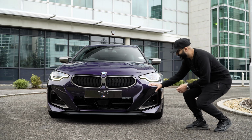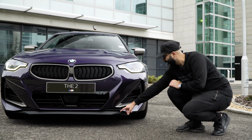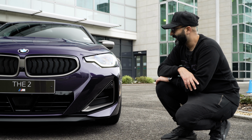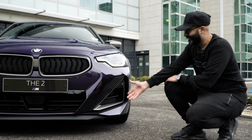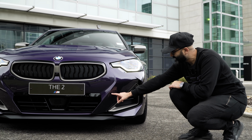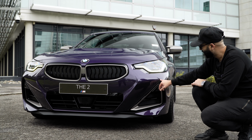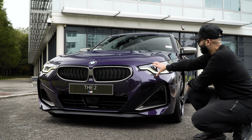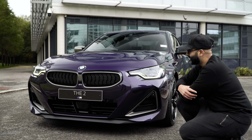This front bumper is very angular and actually very sporty. It's got really nice lip detail down here, and this triangle bit is very reminiscent of the M Vision Next, and I believe that's where that idea is borrowed from. The lines are very aggressive on the whole car, but the bumper especially, it's got this really nice crease coming down here, and this carries on over here to give the car a little bit more aggression. And the light has a very 3D effect to it because the line from the headlight actually carries out into the bumper, and then the light is set back.